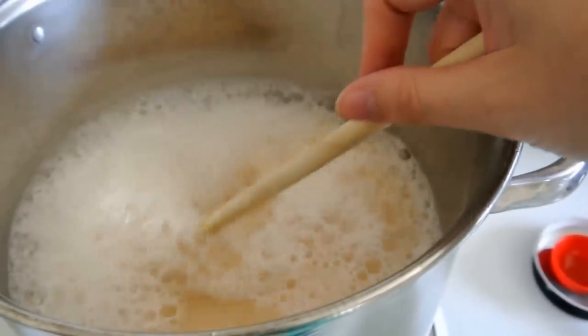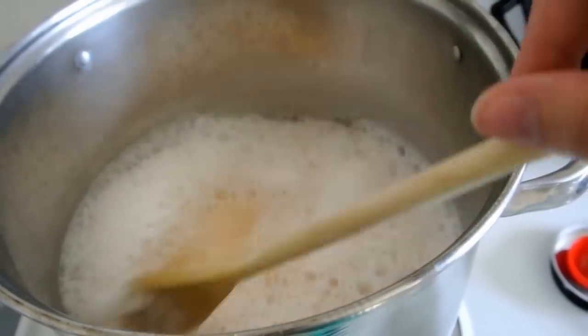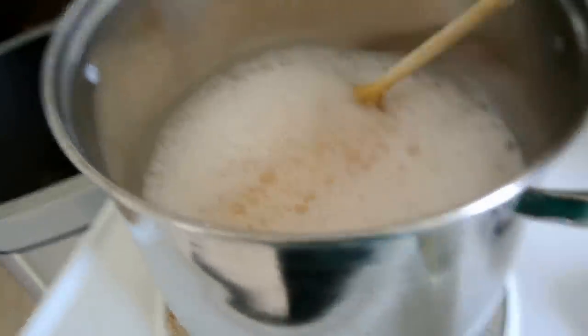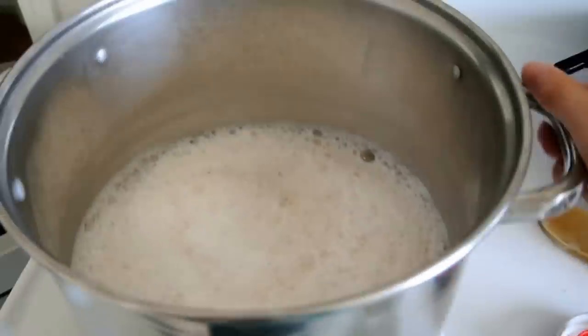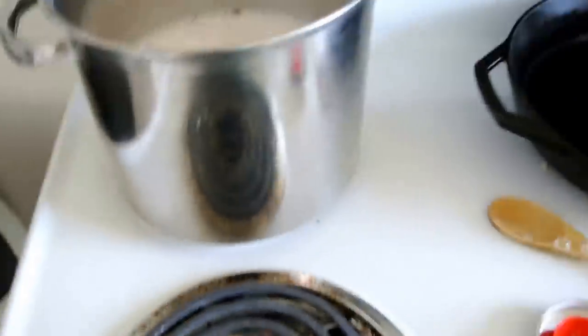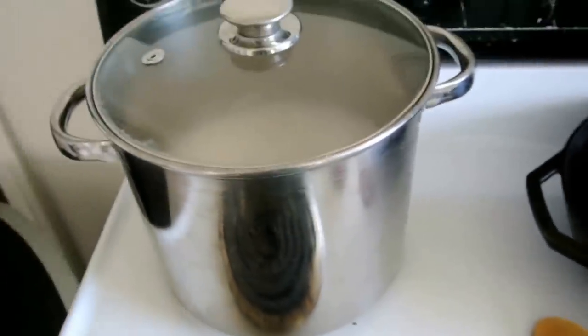Okay, that looks pretty much stirred up to me. I don't see any more chunks in the water. So that was maybe 5 minutes of stirring. And now I just let it sit for the next 24 hours or so. I'm just going to scoop this onto the back burner, turn that off, find my lid, and put a lid on it so that no flies or anything get in there, and leave that for 24 hours. So now I'm just going to clean up and put the jars away for now.